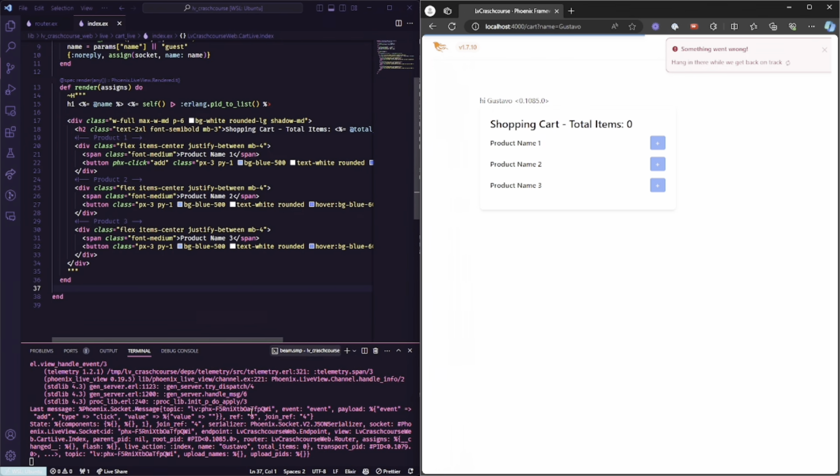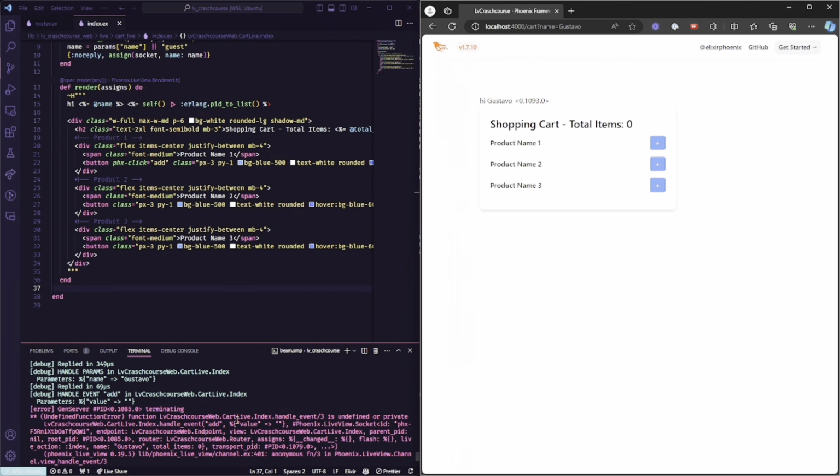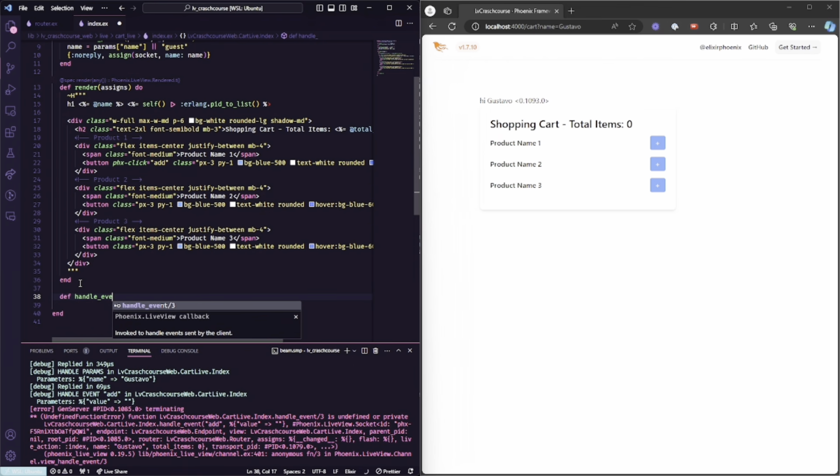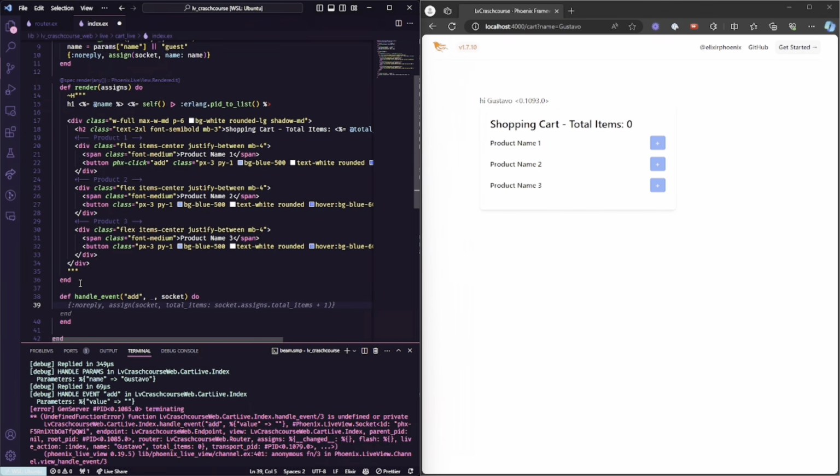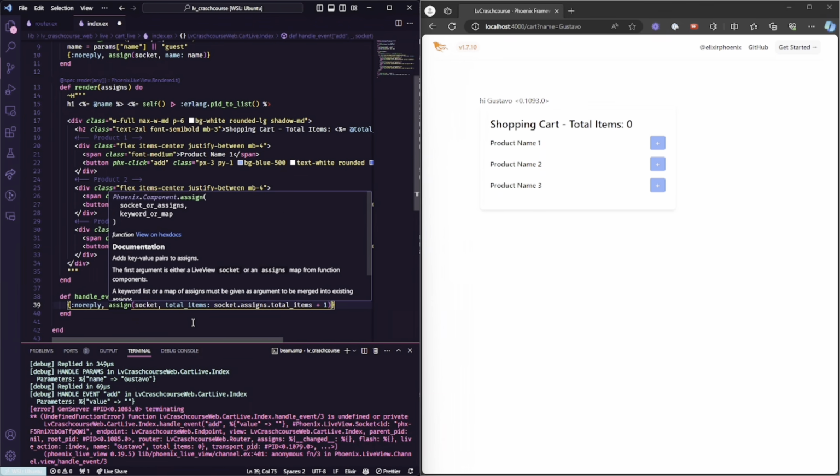When we click, it's saying that the handle event does not exist, where the event is the add. So what we're gonna do is handle event add, and then we're gonna say no reply.